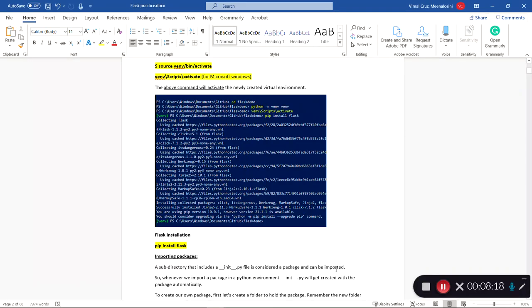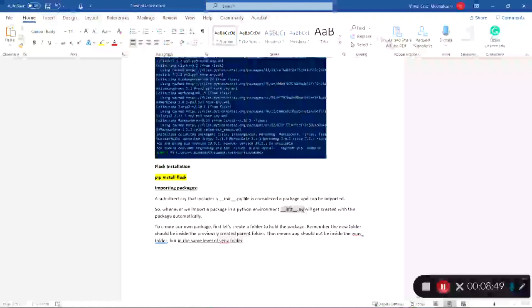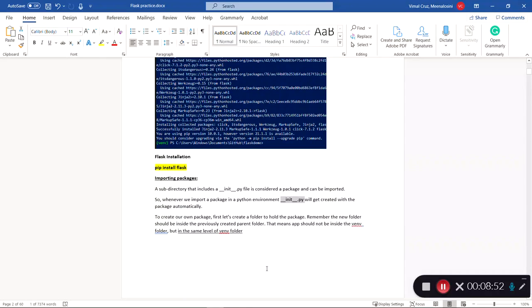Inside this app folder, we have to create a package for this app API. Always when you import some package, you are importing this __init__ file that holds the package. So it is considered as a package. Whenever you import some package, you are importing this thing. To make our app an API, first we have to create a package for it so that we can use our own package in our API application. So first we have to create our own package.